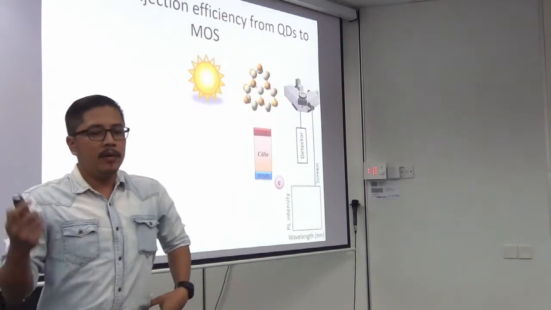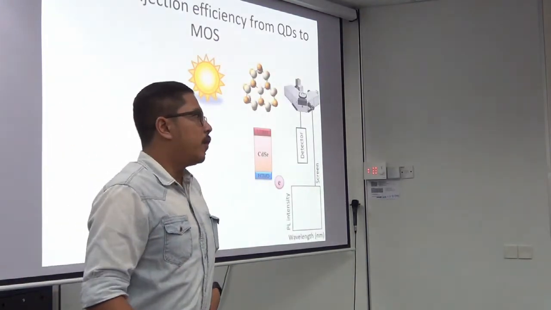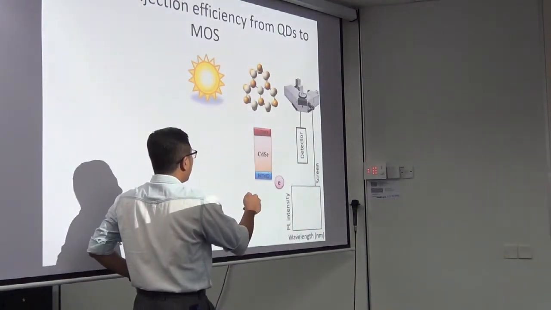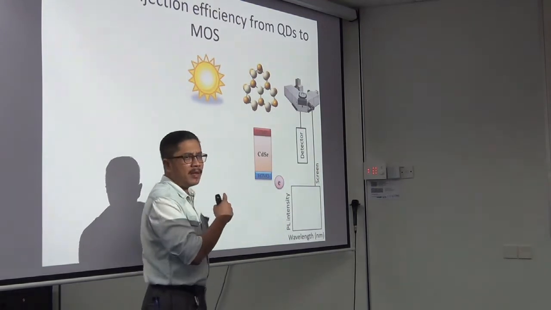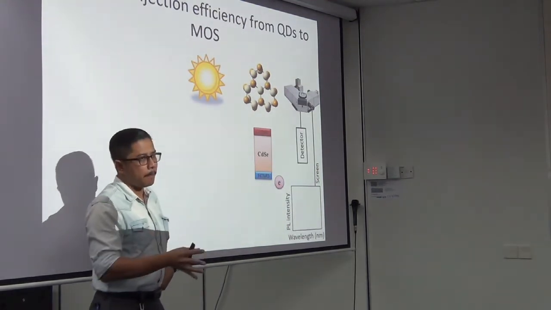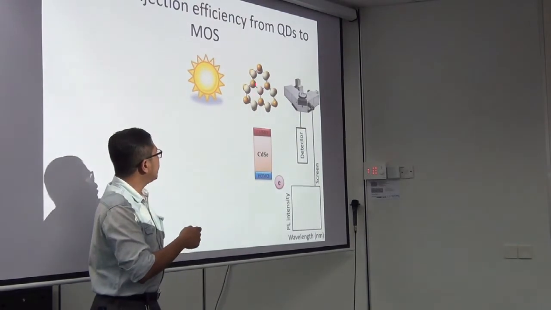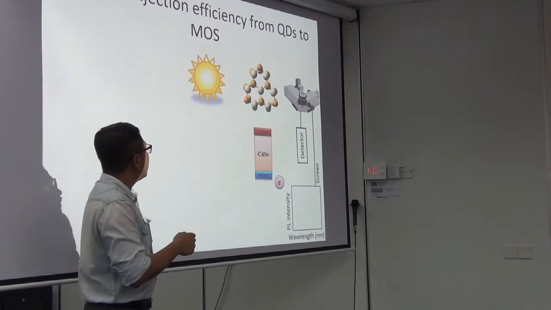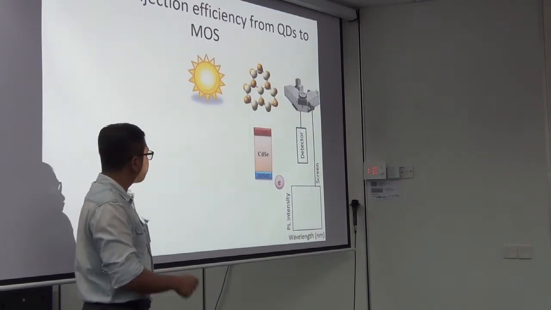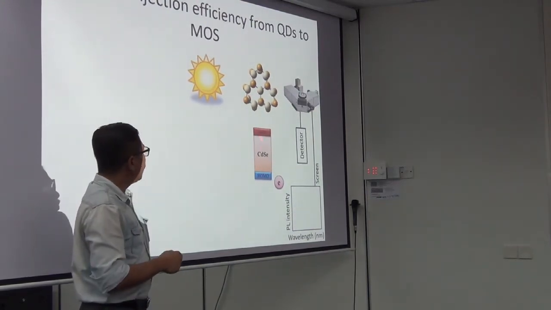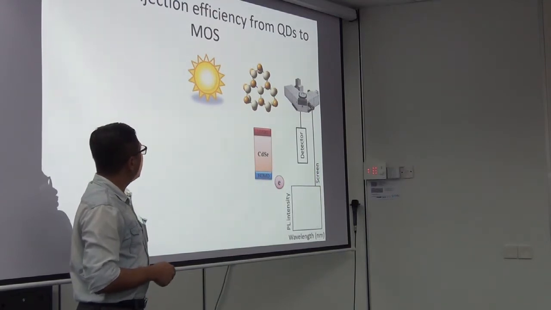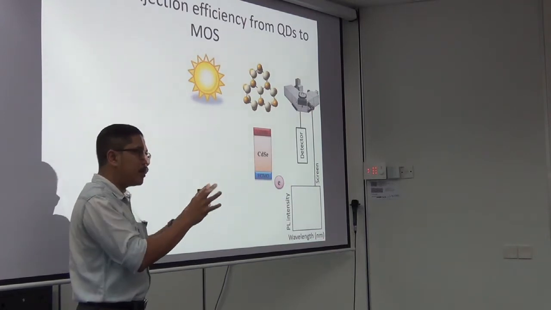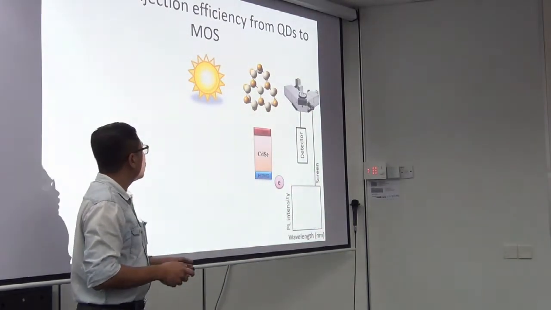We could just simply use our photoluminescence device. So how do we do that? So we have these quantum dots. I believe I've explained this in dye-sensitized solar cell, the same principle. Instead of using dye, we will use the quantum dots. This is a typical example of CdSe quantum dots. So we have the HOMO and LUMO energy level, right? Like this. So we expose the quantum dot, the bare quantum dot, not the quantum dots MOS conjugate.